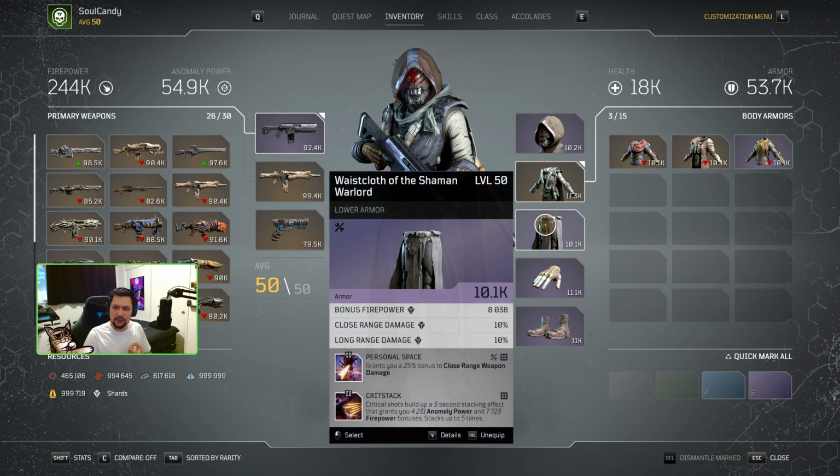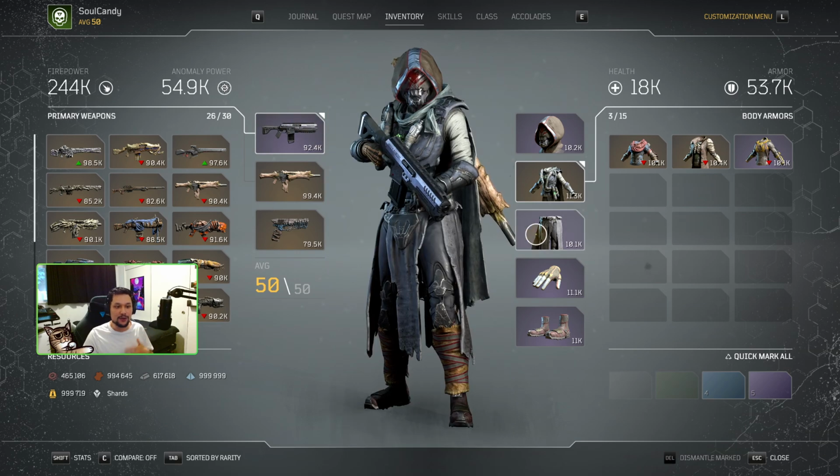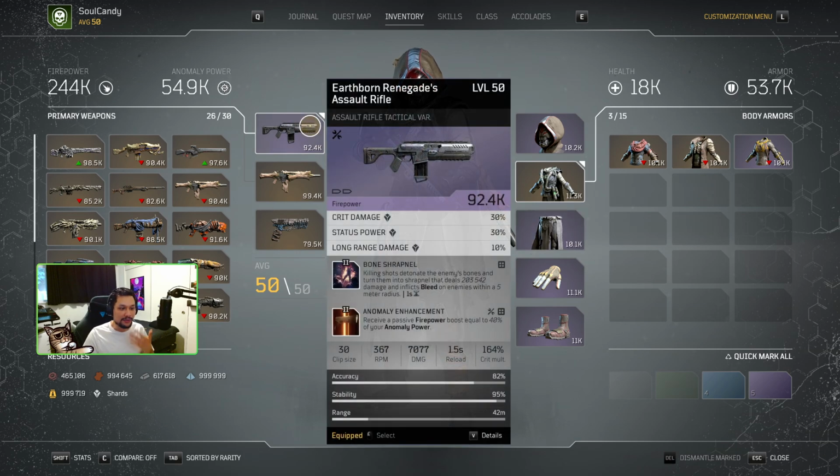We're going to be using Personal Space, which also received a buff. We're going to be also using Crit Stack, which also received a buff. Personal Space received a buff from 15% bonus close range weapon damage to 25% bonus close range weapon damage. And Crit Stack also received a buff, I believe, to its Anomaly stacking. I don't remember the numbers, but it did. And like I said, Anomaly is great for us in this budget build, thanks to Anomaly Enhancement once again on our weapon, giving us a passive firepower boost equal to 40% of your Anomaly power.